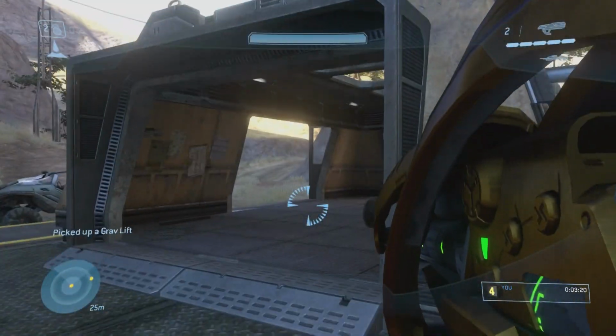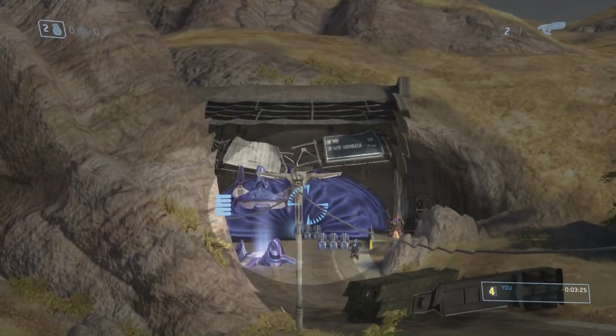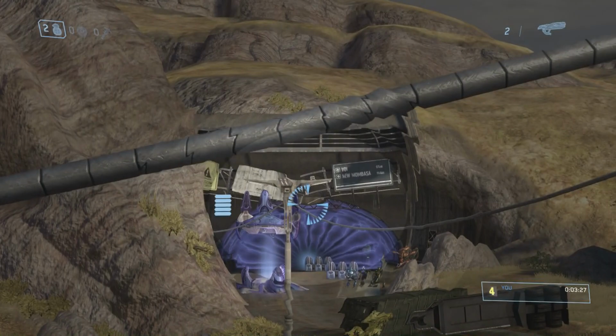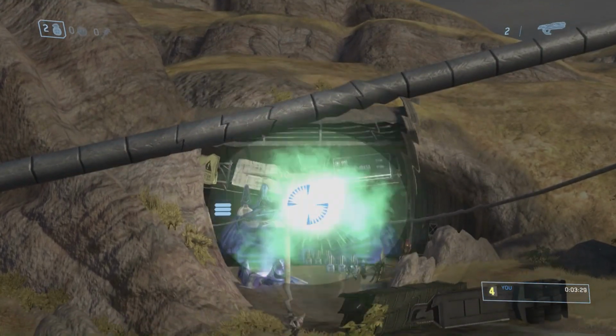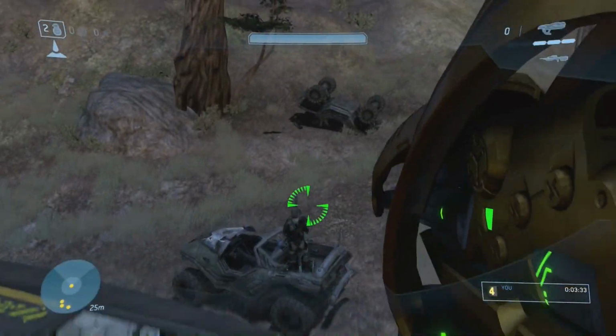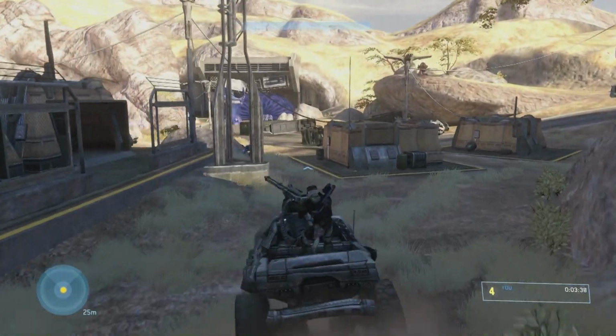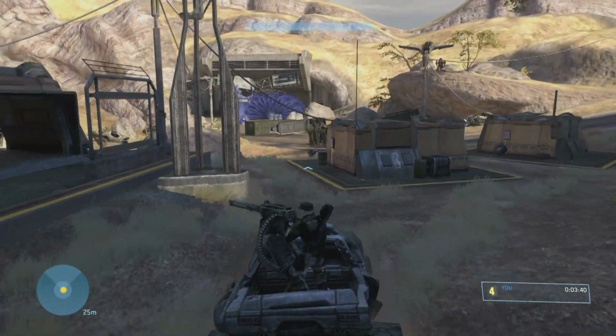You want to grab the grav lift right there. You can see I grabbed it through the wall. Normally it's in the back corner of whatever I'm on top of. I don't even know what it's called. It's kind of like a shelter of some kind. It's usually in the back corner, the corner nearest me right now. But I guess I grabbed it through the wall, which I didn't know I could do.